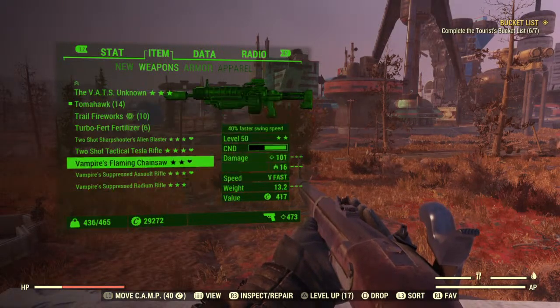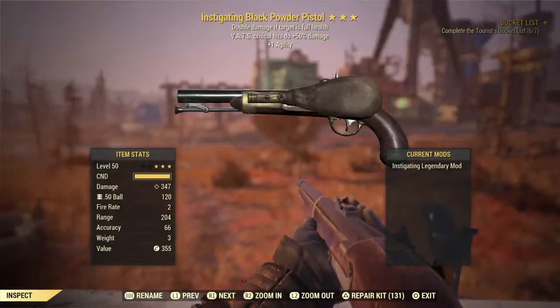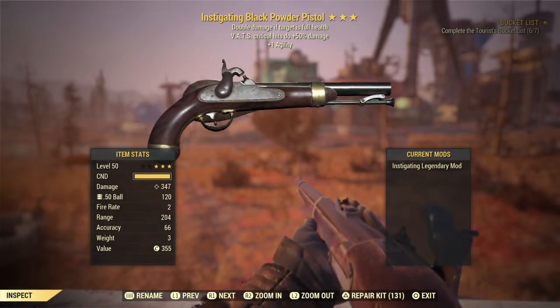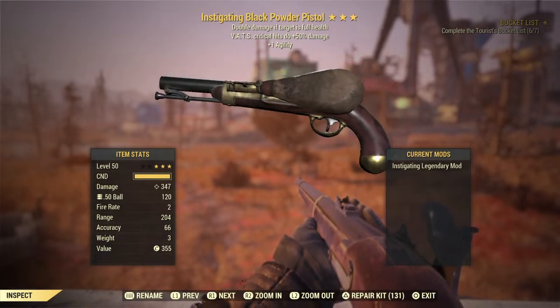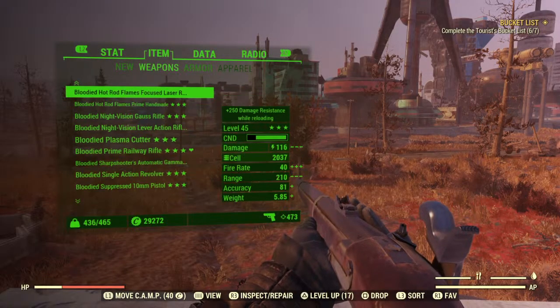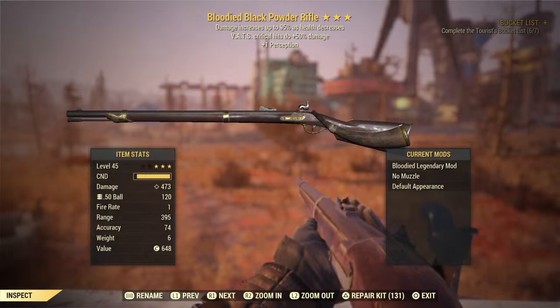And previously we did an instigating black powder pistol, and the damage with that one is double damage if the target is at full health, and again the VATS critical. So what we did is we would load up a VATS critical with our other gun, switch to it, and have to find a target which was already at full health, and then we would get the double damage and the VATS critical. The difference here is that the target does not need to be at full health in order to get the benefit. We don't get double damage automatically. However, we get up to 95% extra damage, so 195% damage if we are at low enough health.